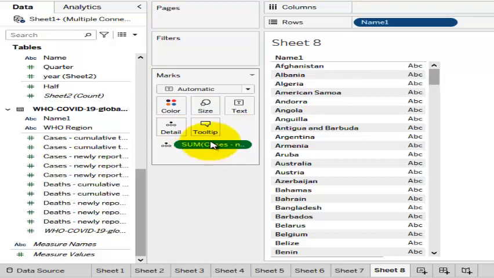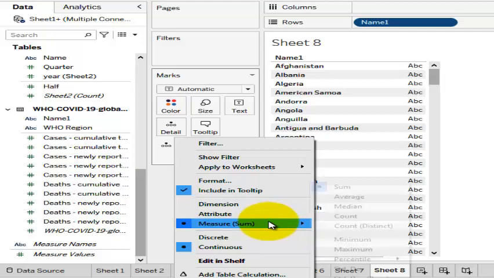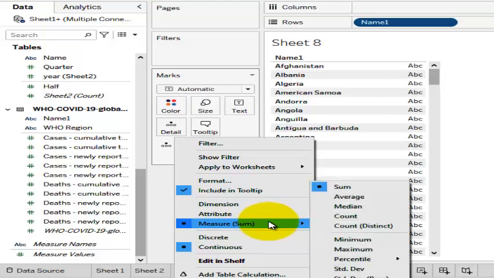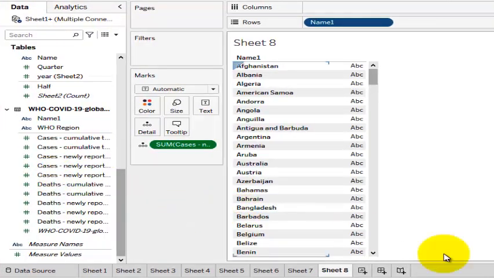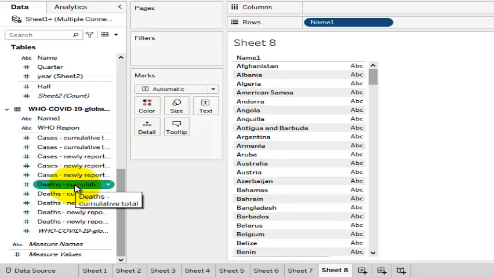Now let's see. Okay, what we do, let's look at the number of deaths, the cumulative number of deaths that took place during the coronavirus.